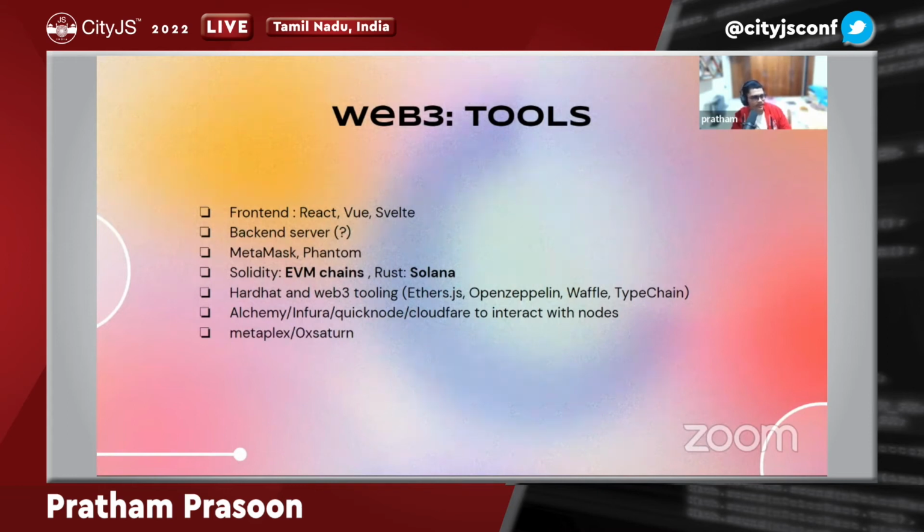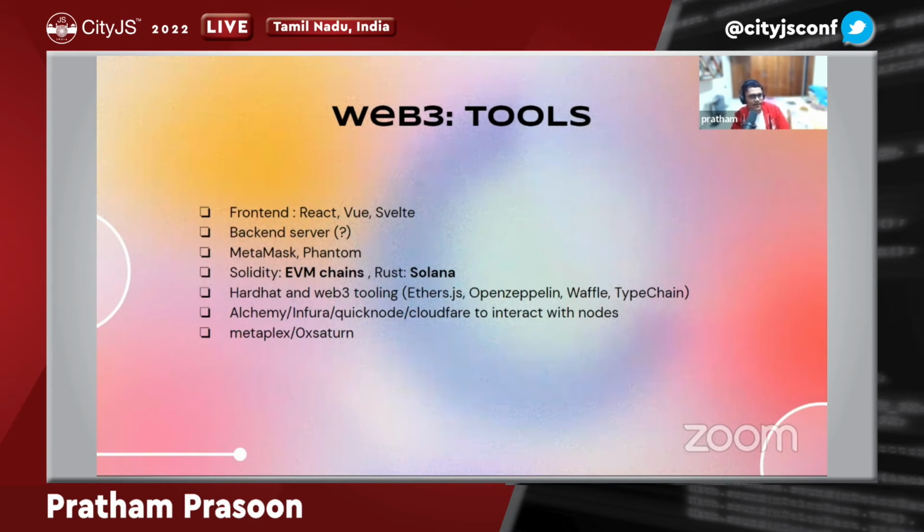And other than that, we will look at the coding languages that you'll have to learn. These are new coding languages that you'll have to learn. It will either be Solidity, which is for the Ethereum ecosystem and the blockchains that are based on the Ethereum chain, or you'll have to learn Rust for the Solana ecosystem. So these are two separate blockchains that you can develop your decentralized applications on. I won't go into detail on the Ethereum ecosystem and its differences from the Solana ecosystem, but these are two different paths that you can take.